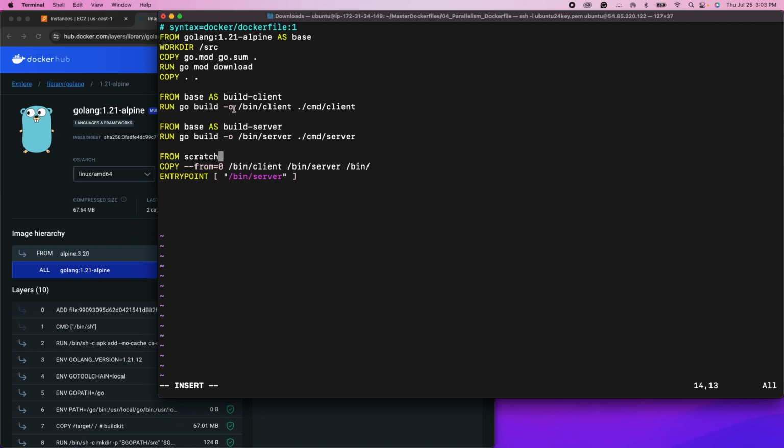And then remember we have a copy command here that initially used to copy everything from up there into our client and server directories. We can also split this into two different commands. So to do that, I'm gonna write not from 0, because remember 0 was everything in the first stage, but I'm copying from build client, and that will copy for the client.